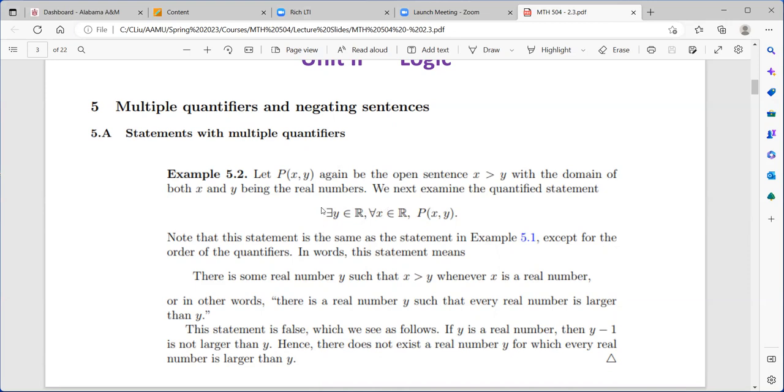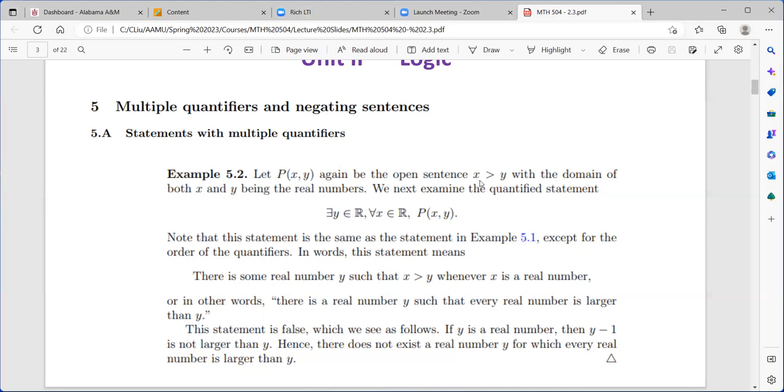It says there exists a number Y such that for any X, X is greater than Y. So there's a number that is less than any real number X. That's what it means in this statement, right? And that is obviously false. You cannot find a number that is less than any real number.